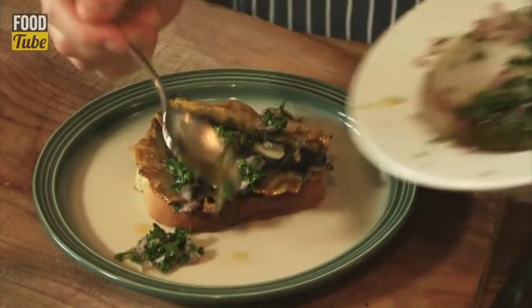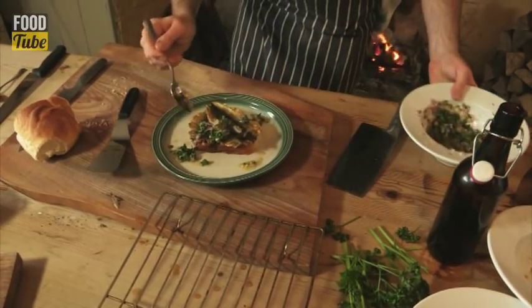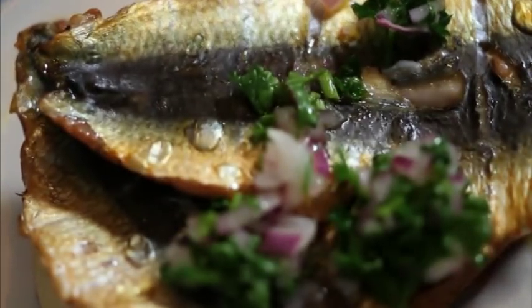A little bit of those juices over the top. A little bit round the edge. Make it look pretty. I think that looks absolutely amazing. And I know it's gonna taste fantastic.